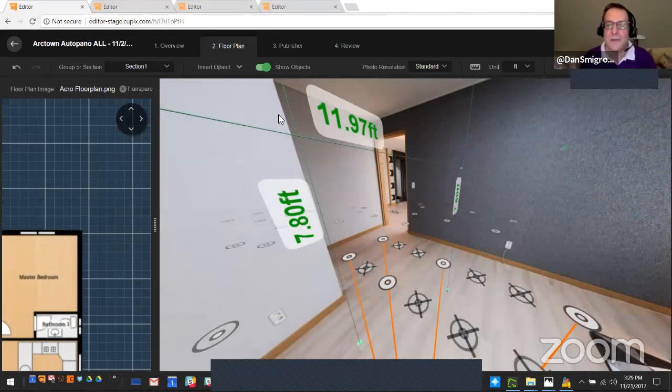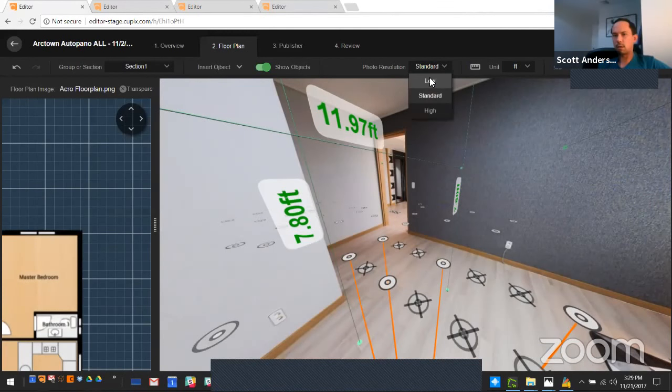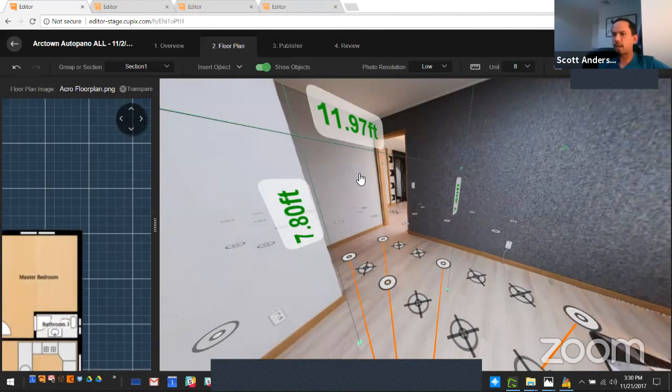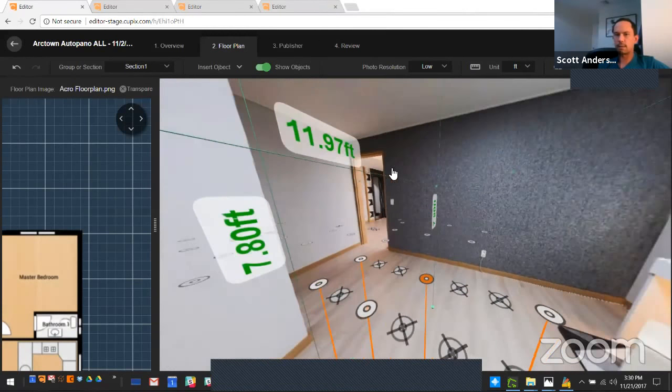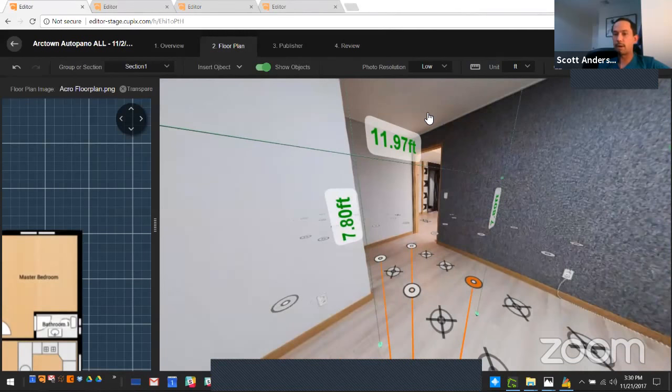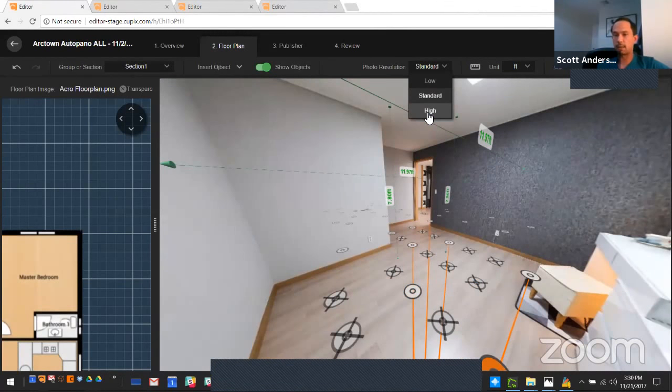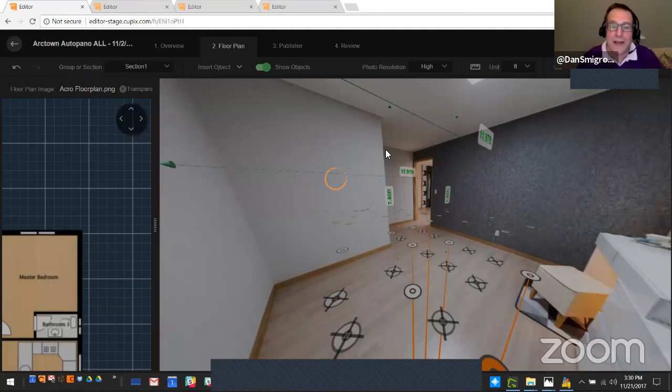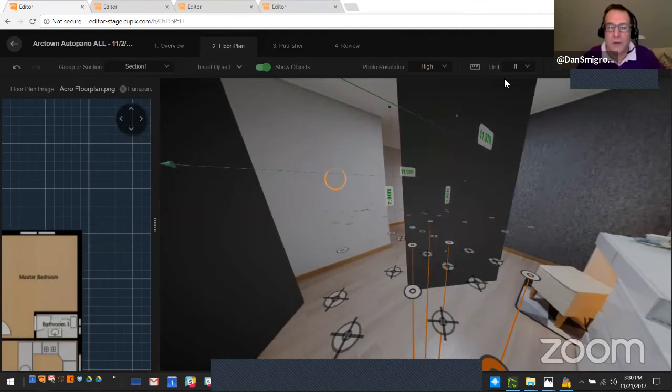So what's the difference between standard and whatever's toggled behind that? Okay, so low resolution just helps out in the editor view so that you're not working with high resolution photos that are being collected while you're editing. It's not really pragmatic. So photo resolution in here only applies to editing. When I output, do I need to specify high, or it automatically defaults to the high resolution?